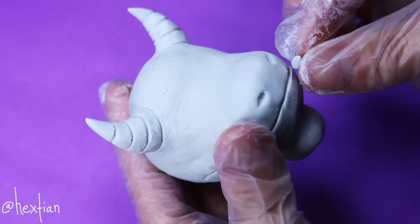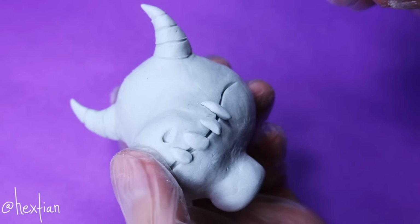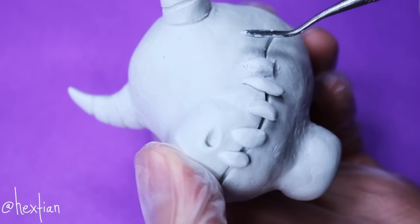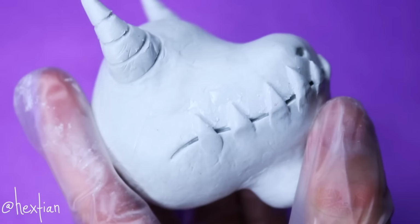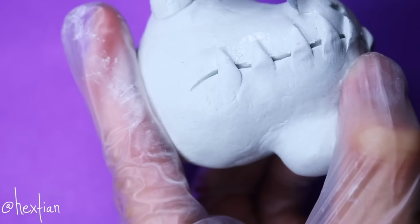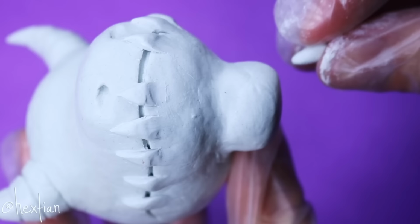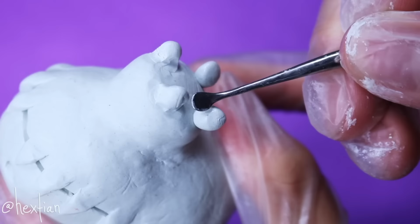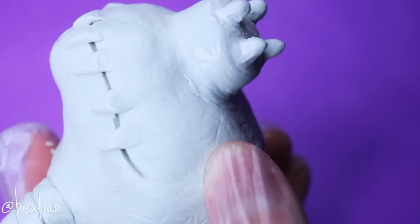Over here, I'm just adding more details like the teeth and the mouth and everything. So lots of steps for this one. And I believe this roughly took maybe 5 days to create, more or less, maybe less, at least the sculpting part of it. Because you want to wait for some parts to dry before you work on the other parts. So that's the only thing with epoxy sculpt. You gotta know when to wait and you gotta know what to make and everything. So lots of trial and error for sure.